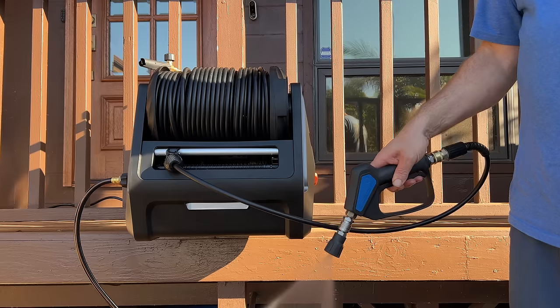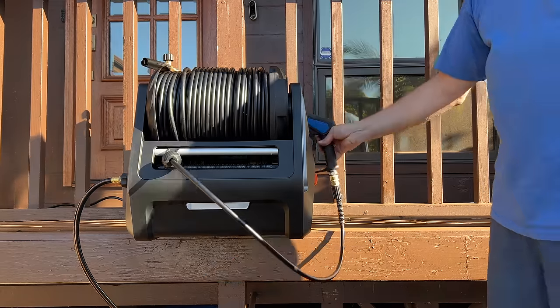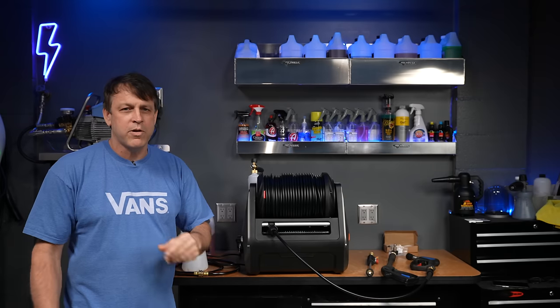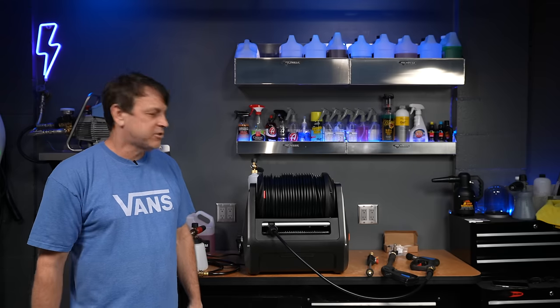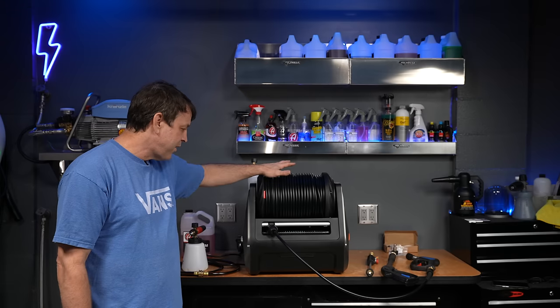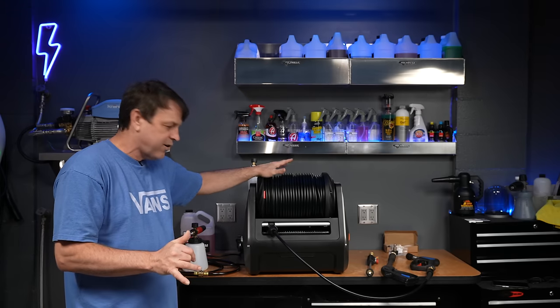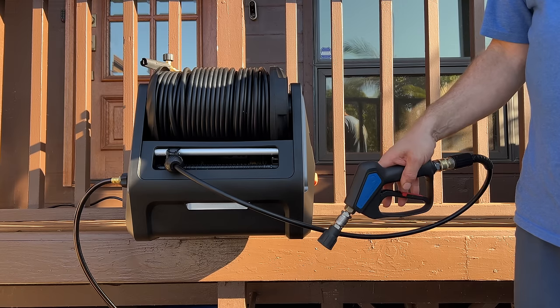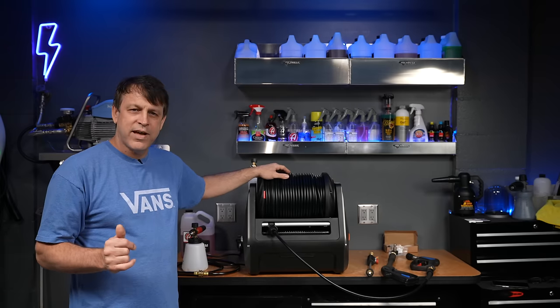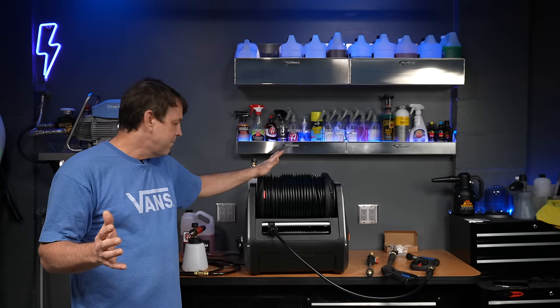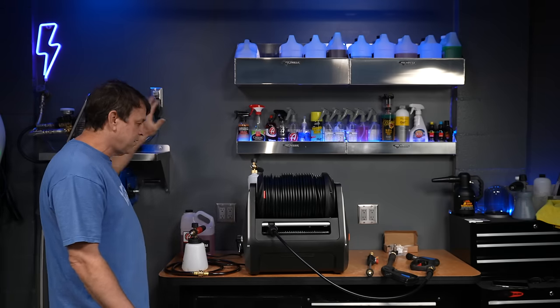Now let's talk about the things I don't like about it. After I pulled the trigger, it had about a two to three-second rundown. I can tell that the pressure switch in here is not as sensitive as maybe it is on the Kranzle. The Kranzle, as soon as you let go of the trigger it shuts off, and as soon as you pull the trigger you're at 100% pressure immediately. This one, I felt like it had a rundown of a few seconds and then it would make like a hard kind of thunk and turn off. Then when you hit the trigger again, it turned back on effectively. All-in-all, that sensitivity on the pressure switch was just nowhere near the quality of the Kranzle. Why would it be? That's a thousand-dollar pressure washer.